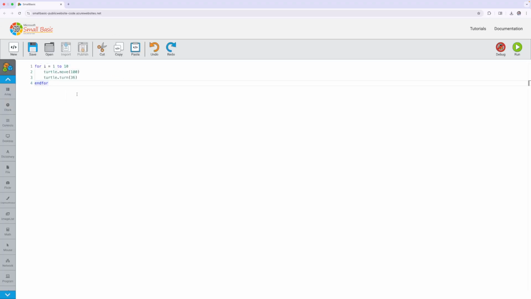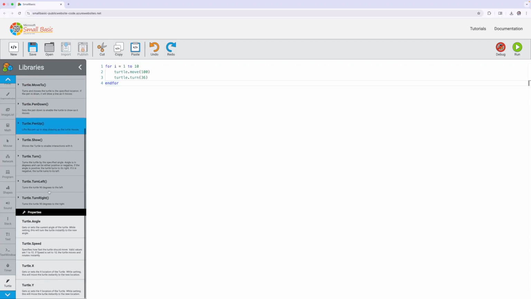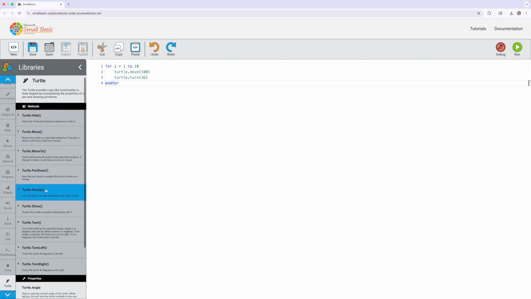Let's explore Turtle a bit more. So if we come all the way down on the left-hand menu, down to Turtle, there's even more. There's a library here of other instructions that we can use. Okay, let's try the pen down, and also there's another one called pen up. So think of us as having a pen on the paper or off the paper.